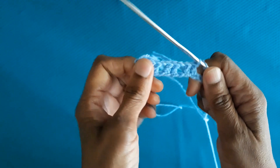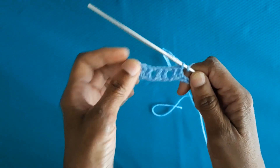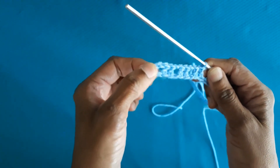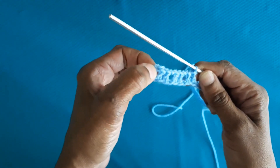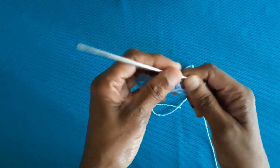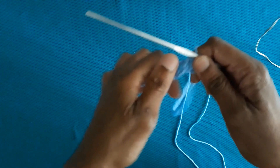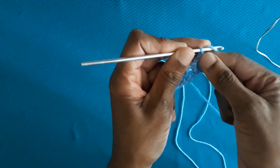So that's our pattern stitch. What we want to do is create 41 stitches to the middle of the back. You would count your 41 stitches — this first chain stitch here would serve as your first double crochet, your first stitch, so you'd count 1, 2, 3, 4, 5, 6, 7, 8, 9, 10 until you get to stitch number 41. That's the stitch that you must have before we start the cable stitches. We've reached the middle of the back — we've got our 41 stitches and stitch number 41 should be a chain stitch.